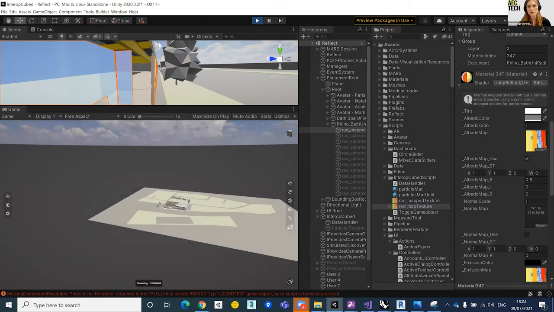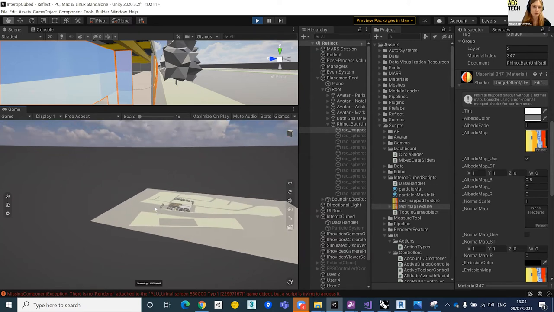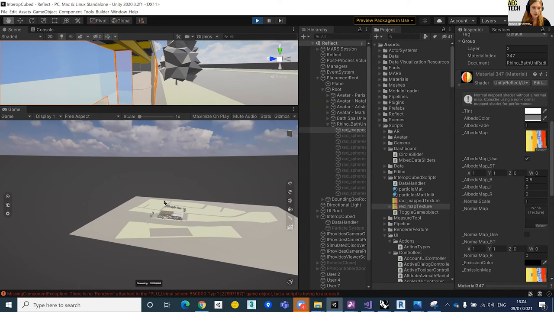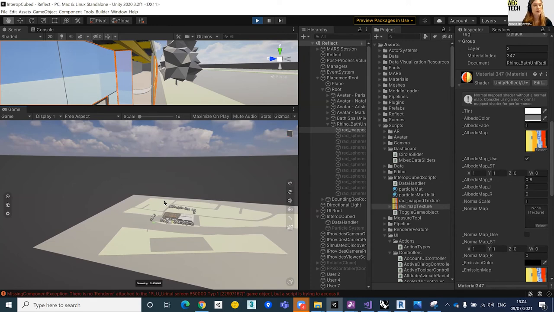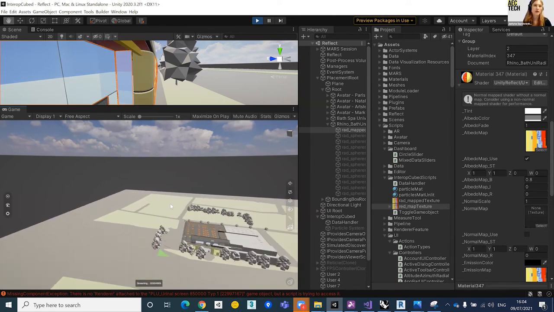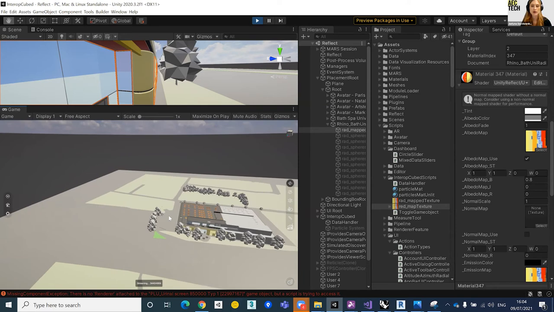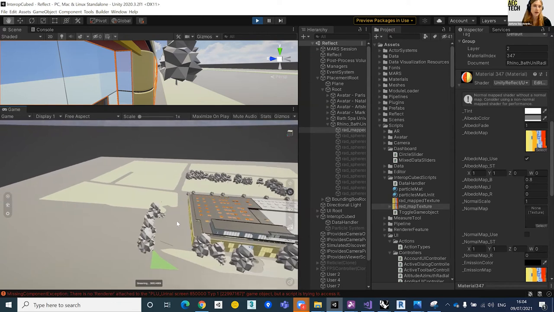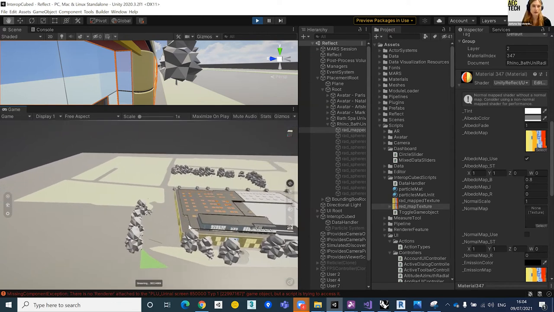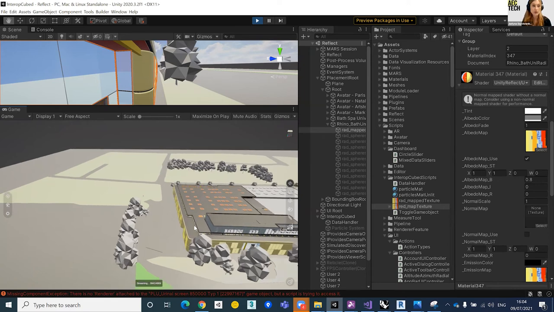There's one question in the chat about how many people a typical Unity-related team is. I just wanted to comment that everything we are showing right now has practically no custom development. We did the environmental analysis in Grasshopper, but we just pushed the Rhino model and Revit model. What we are seeing right now is only the default Reflect project. So everything that you are getting straight away with Reflect, and we are just reading the model.